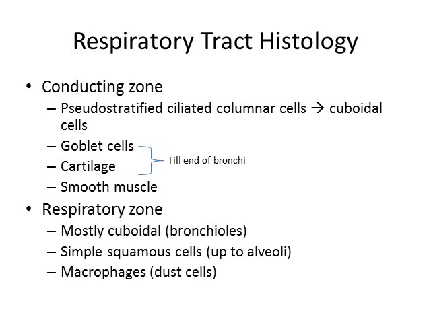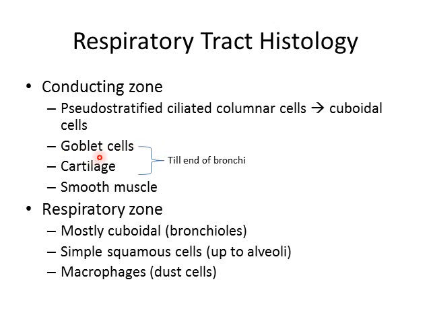So looking at the histology, you guys are more of an expert on this stuff than I am, but we'll go through it very quickly here just as a reminder. The conducting zone is really characterized by something known as respiratory epithelium, that's pseudostratified ciliated columnar cells, which ultimately progress down to cuboidal cells. Important to note here, you'll see that they're ciliated. This is basically so that if any material such as mucus or dust or particles gets down there, the cilia can beat it back all the way up into our mouth or nose so that we can cough it up.